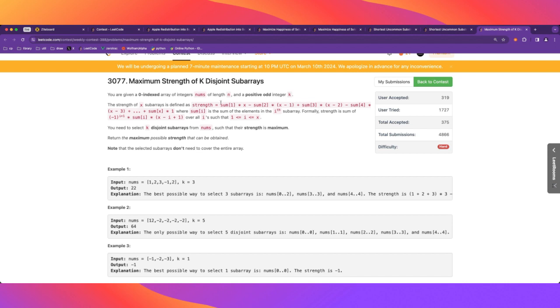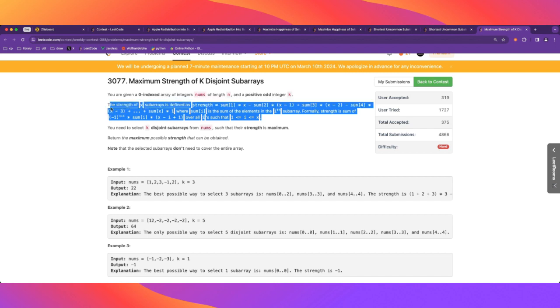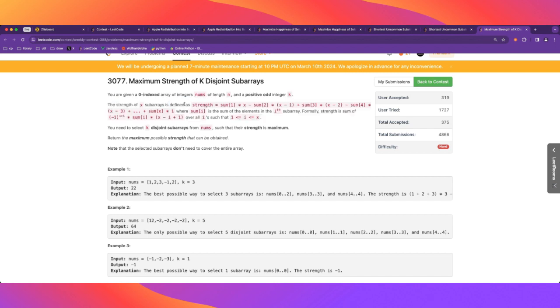So this is a little hard to understand. But you have to select k disjoint subarrays from nums such that their strength is maximum. And here's the definition of the strength of x subarrays. And notice that it doesn't have to be a partition, in the sense that the subarrays don't need to cover the entire array.